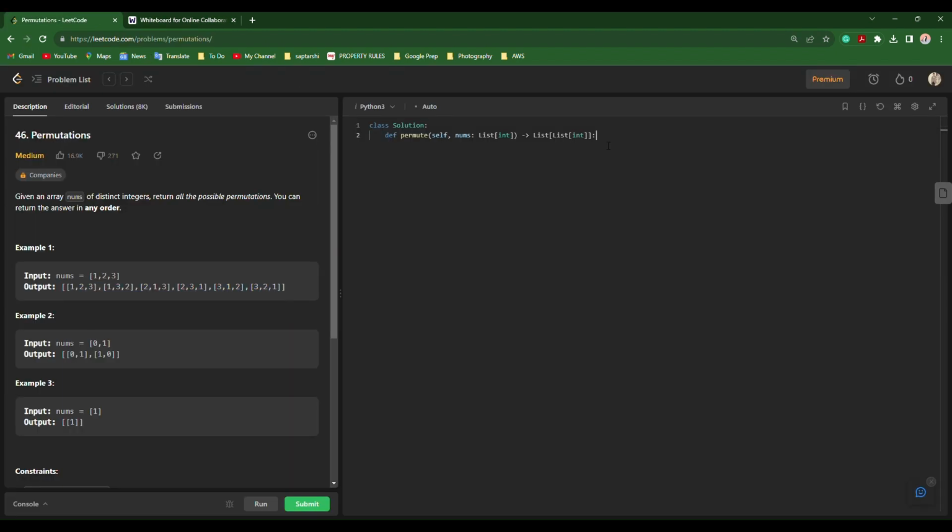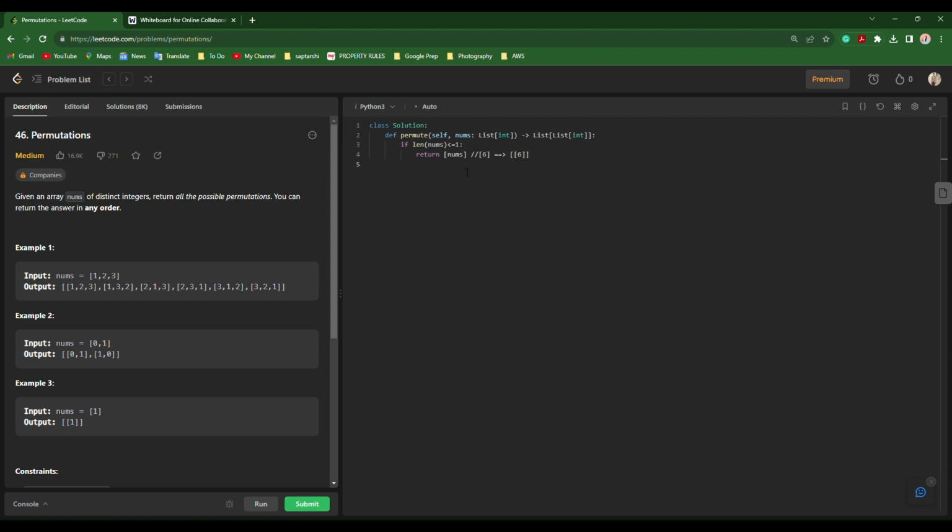So let's go ahead and do the coding part of it. One thing I think you remember, like when I told if I have an array of length 1, then we don't need to do anything, we will just return that. So can I say, if my length of array is less than or equal to 1, I will just return it in a list of whatever I got, because the return type is list of list. If I just have 6 as input, I have to return a list containing the list with 6.